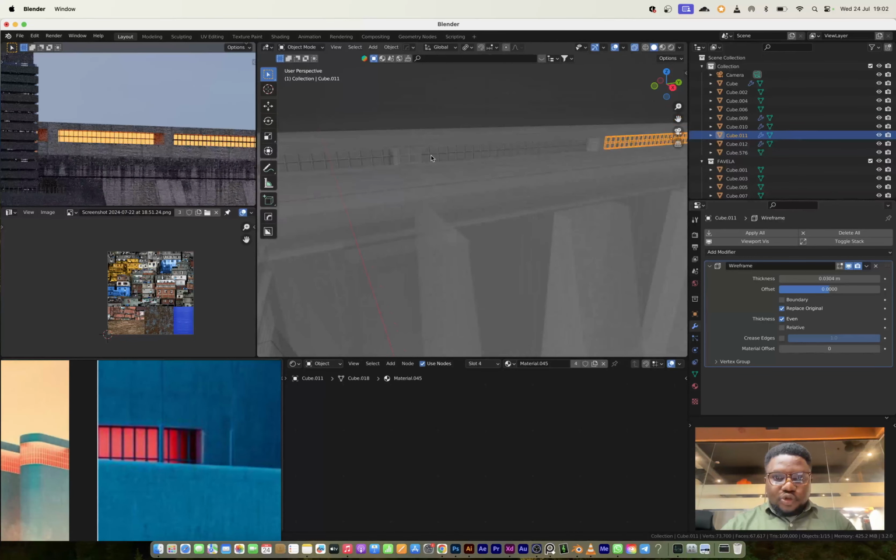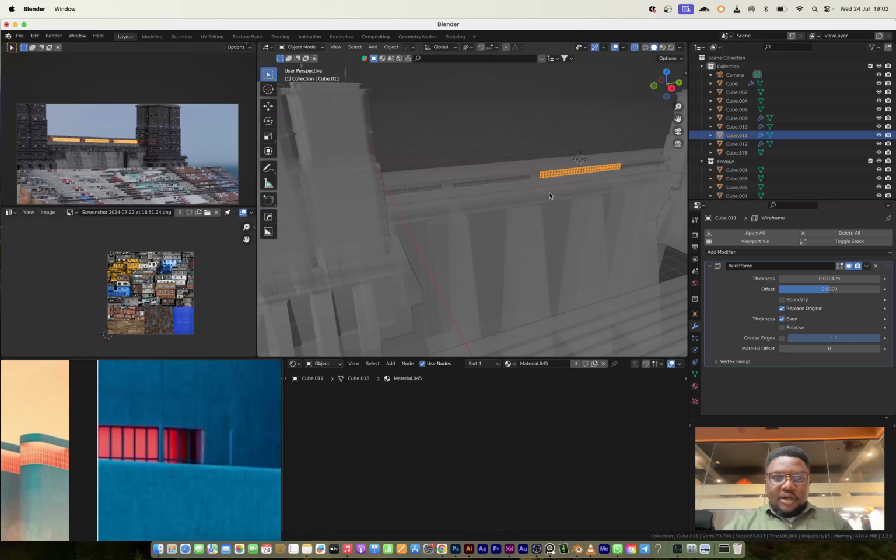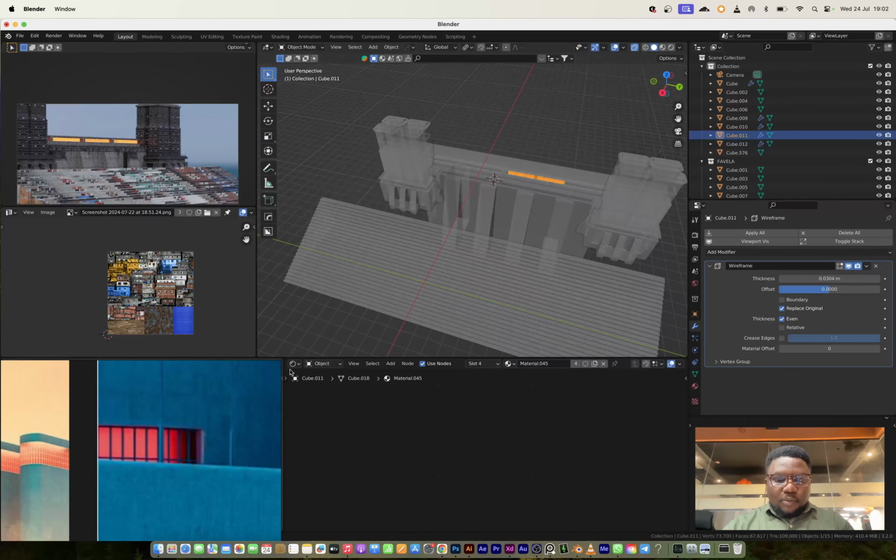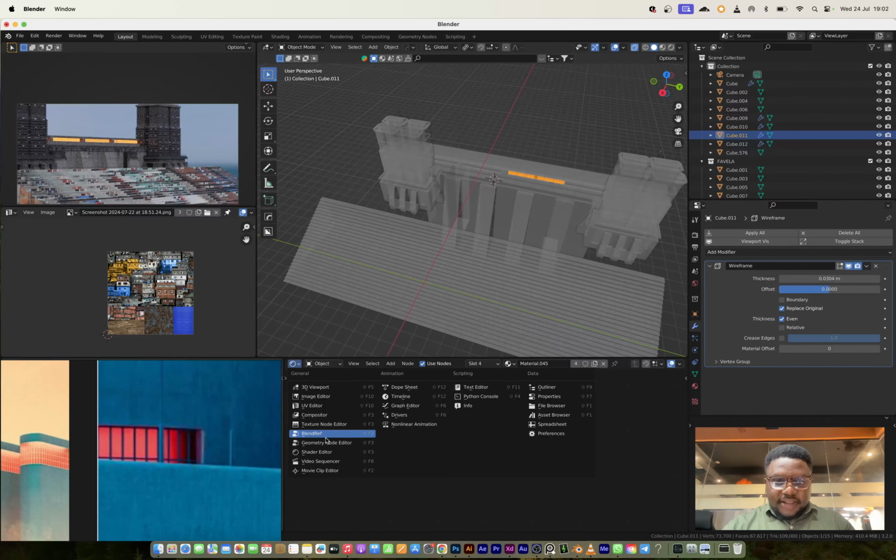I think something I also want to do, I also want humans to be showing from this place. I don't know if I'm going to be able to achieve that in good time, but I also want to add some more buildings to the back of that shot right there. So I'm going to go to my asset browser. I'm going to go to my Brutalism asset pack.